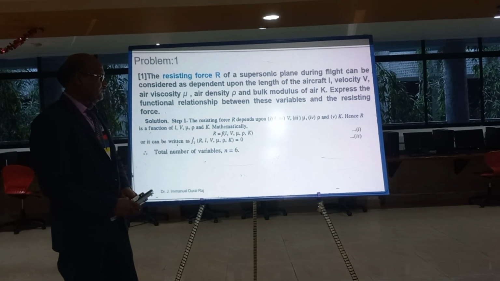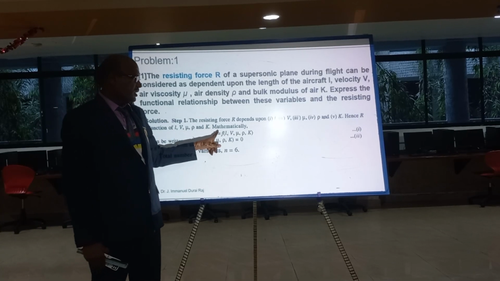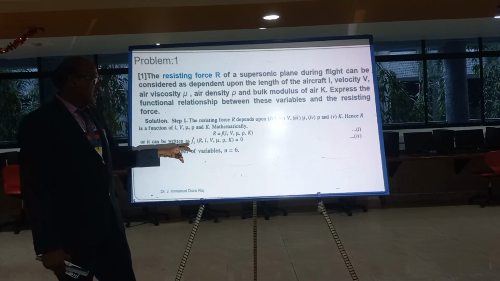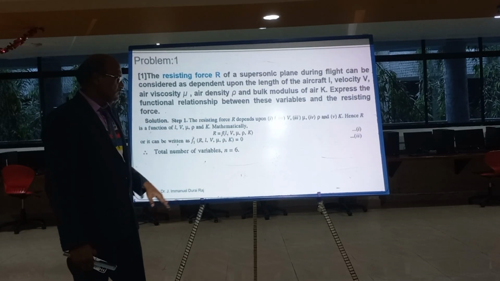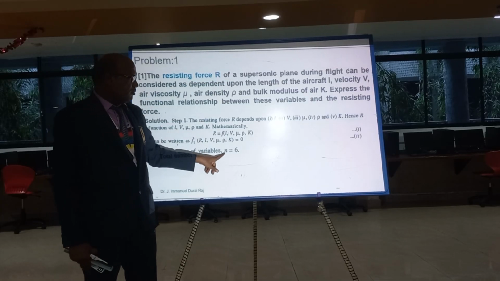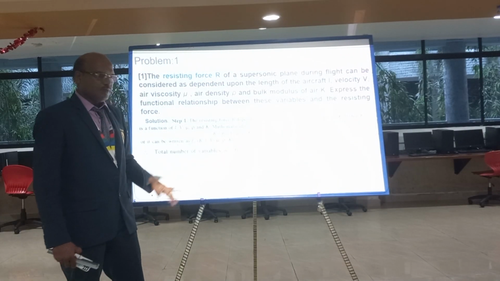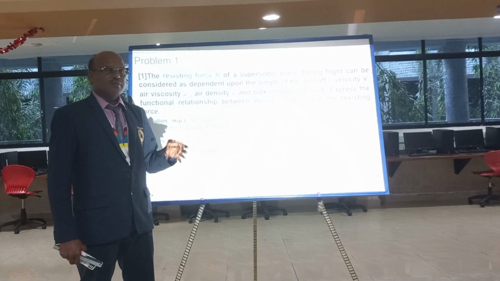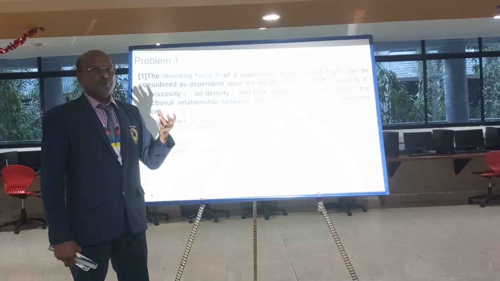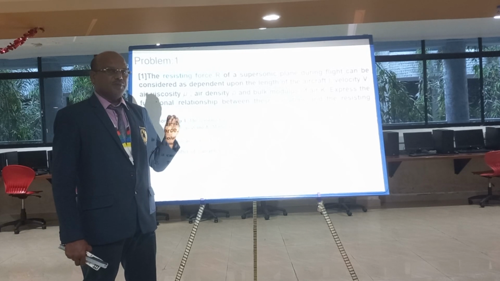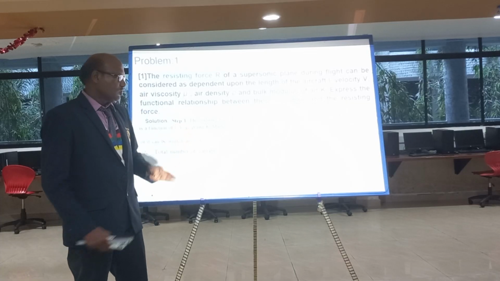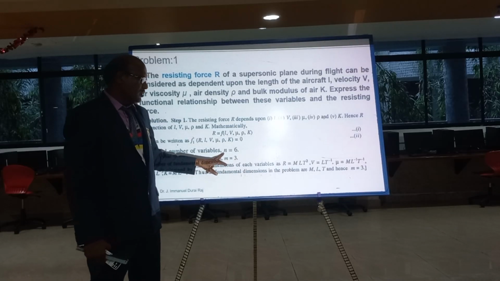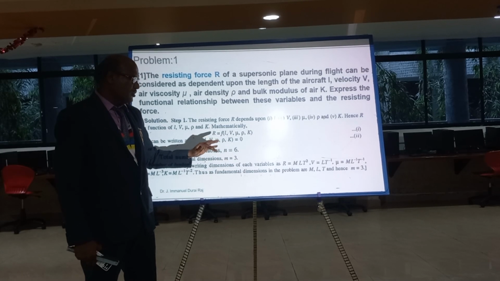Second, you write the equation, which is, take the dependent on one side and write the independent on the other side. F of L, V, mu, rho and bulk modulus. Okay. This can be written as F1 equal to 0. From this equation I can find out the number of variables is 6. So from the Buckingham pi theorem you can understand if there are n variables, the number of pi terms should be n minus m. M will be the fundamental dimensions, always M, L, T, so m will always be 3. So n minus m, 6 minus 3, you have 3 pi terms to find out.